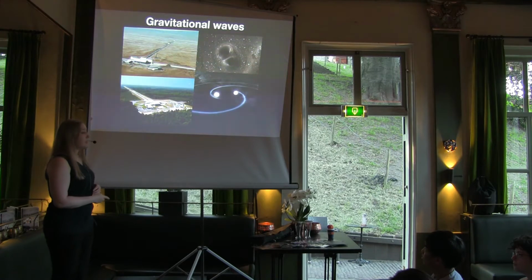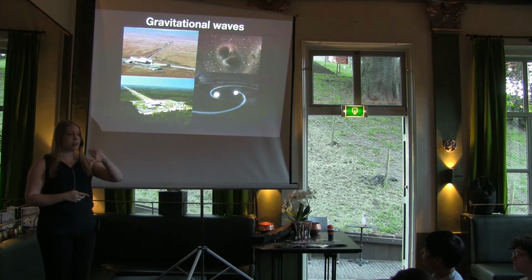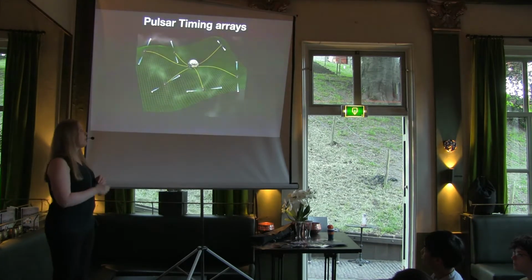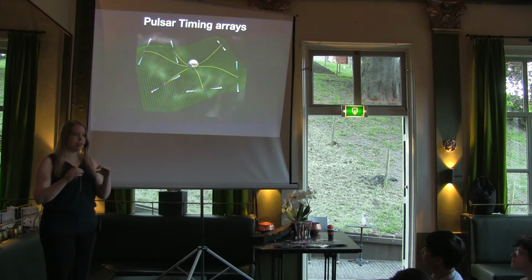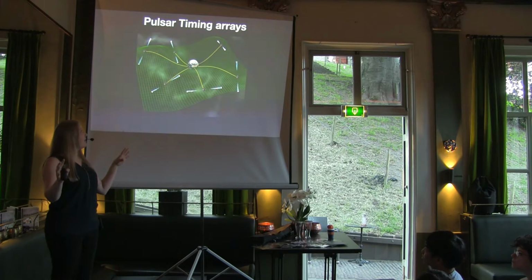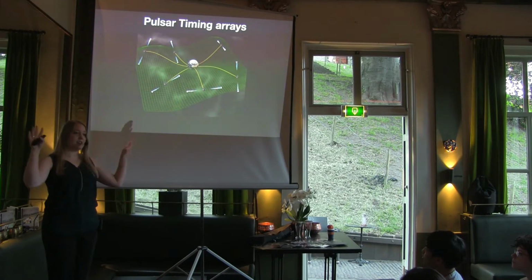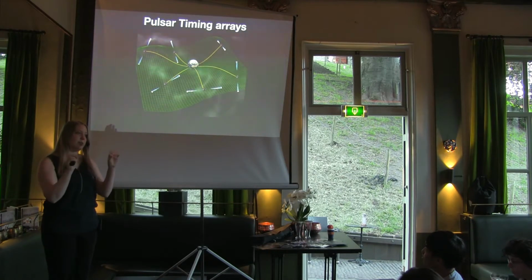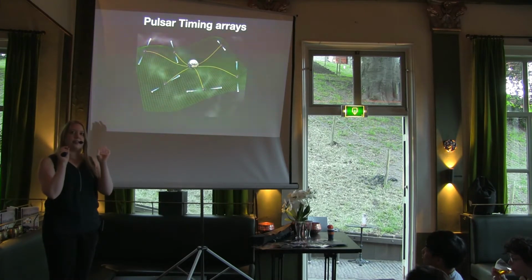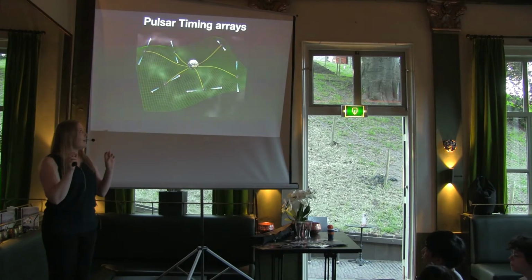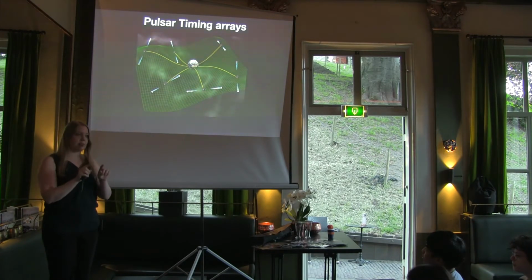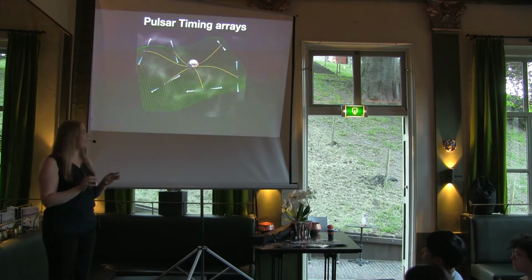And the way that we would be able to see it is from signals in the residuals, but we need a lot of pulsars to do this. So we need a lot of pulsars that are strategically placed on the sky and spread out over the entire sky. And then if you see some sort of signal going through it, you will see that the signal we see from the pulsar is slightly off and it varies a little bit. And when we see that in all of the pulsars, we get a collected signal that can show us a gravitational wave. At least that's the idea.